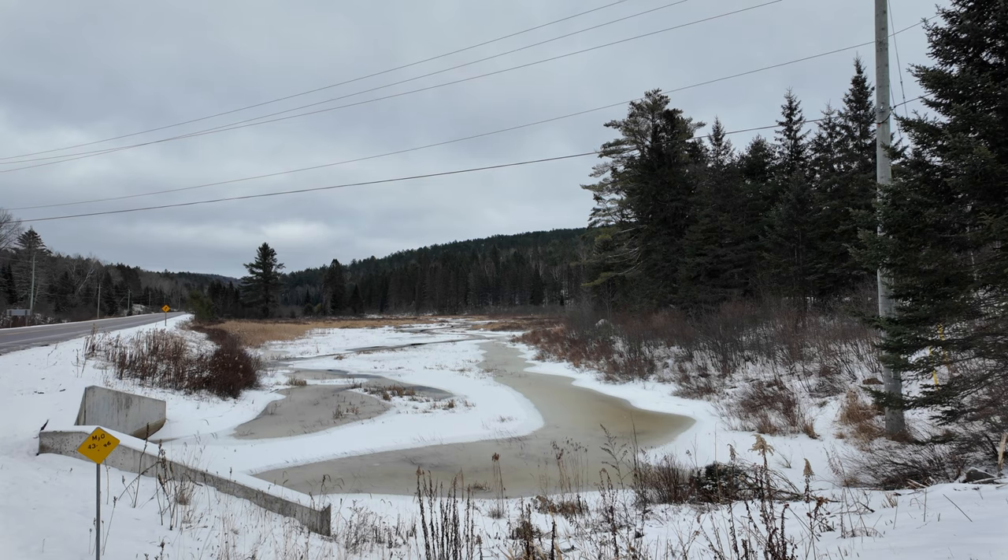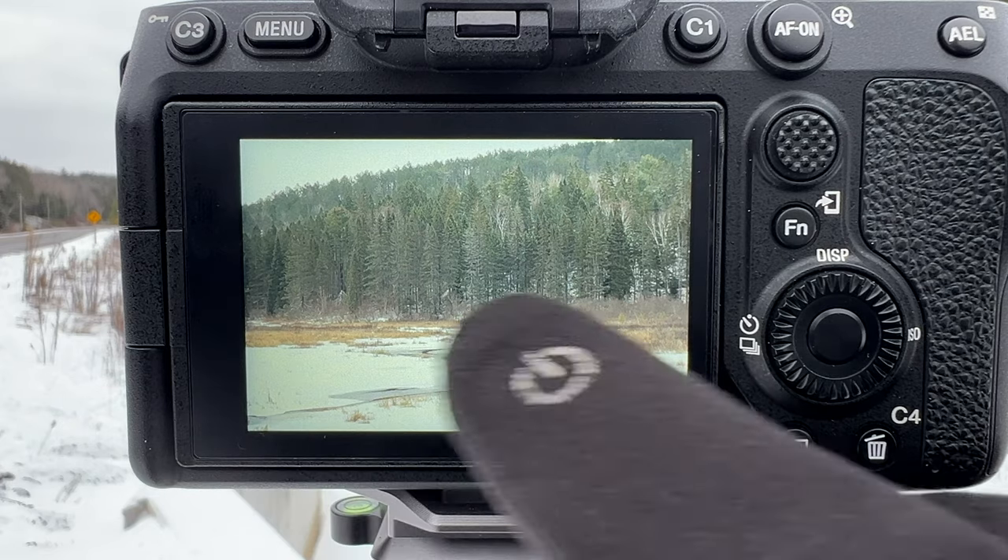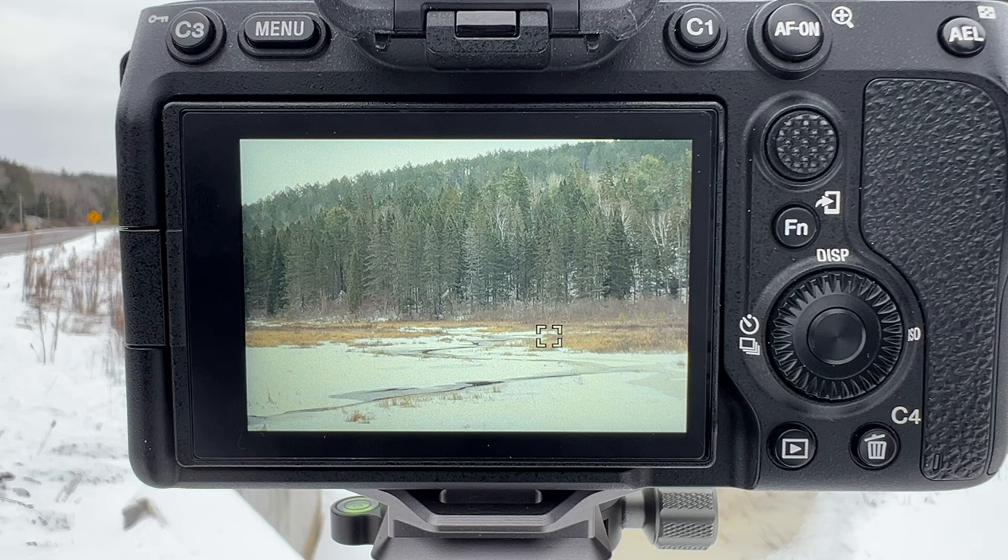I'm making a point to stop at any location I think is beautiful. As I was leaving the visitor center I looked over my shoulder and this river caught my eye. There's no special light or anything, but it has a beautiful S-curve I think I can take advantage of. I swapped to my 70-200 lens and zoomed in to about 100 millimeters — there's a somewhat frozen river with a really dark line leading through the snow coming in from the left. It's snowing, so I'll slow down my shutter speed to capture some of that snow and really capture this winter moment.